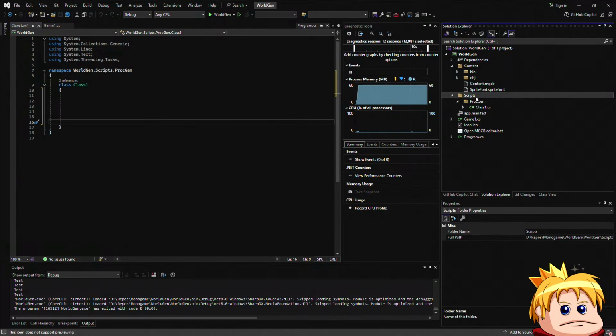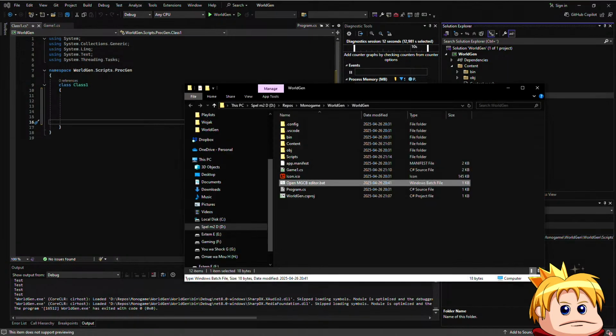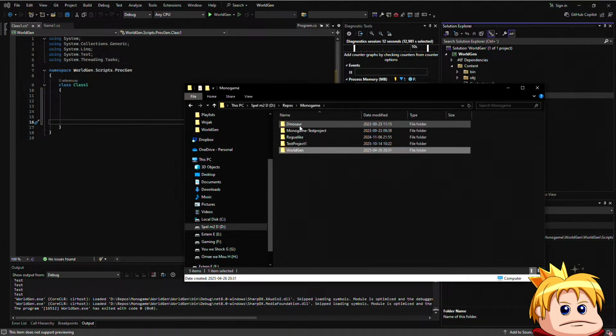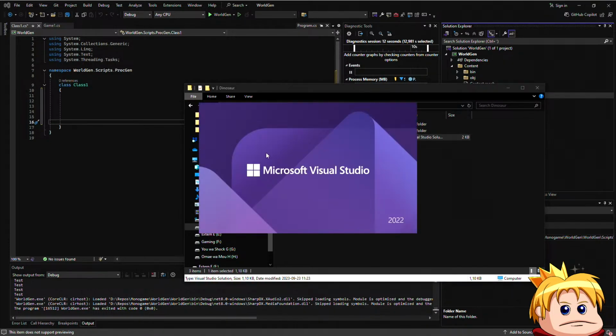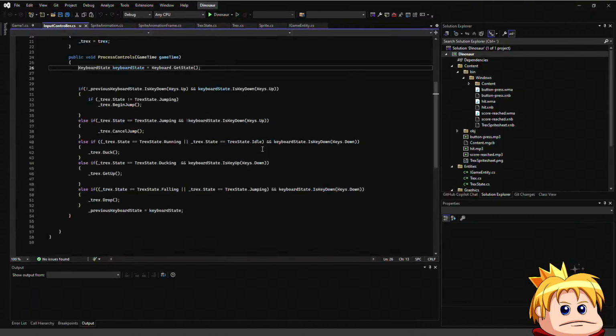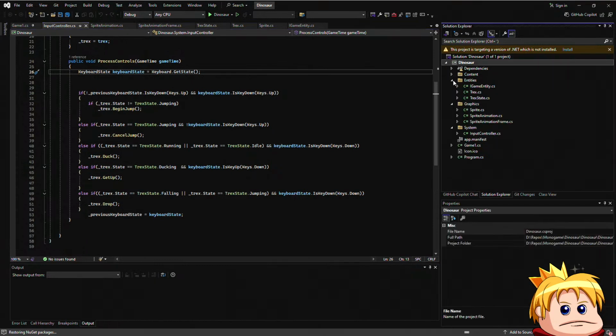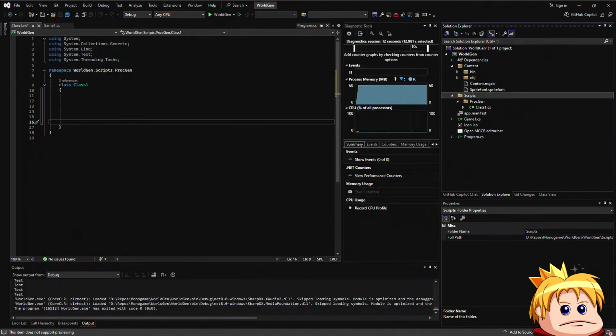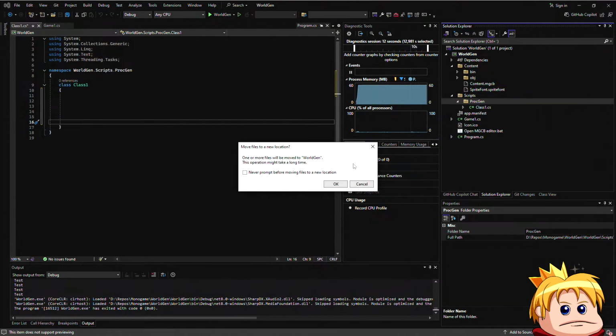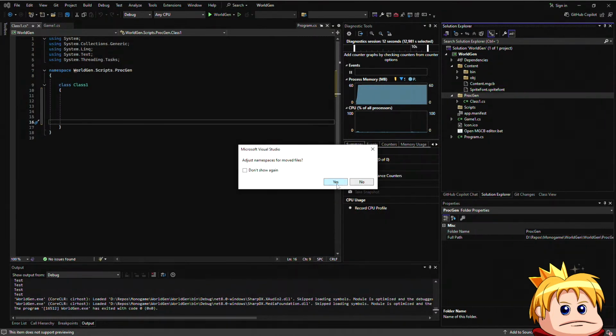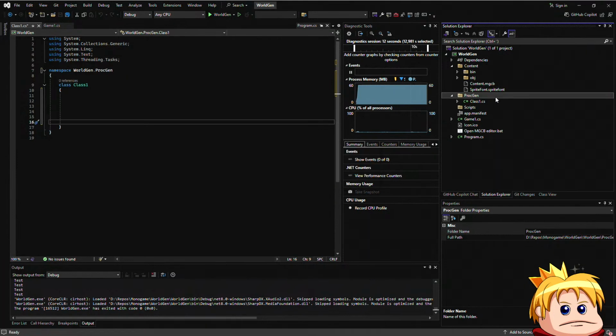Should it be like that? How does it look in the dinosaur project? Content, entities, graphics system. Nah, okay, fine. Let's just do that then.